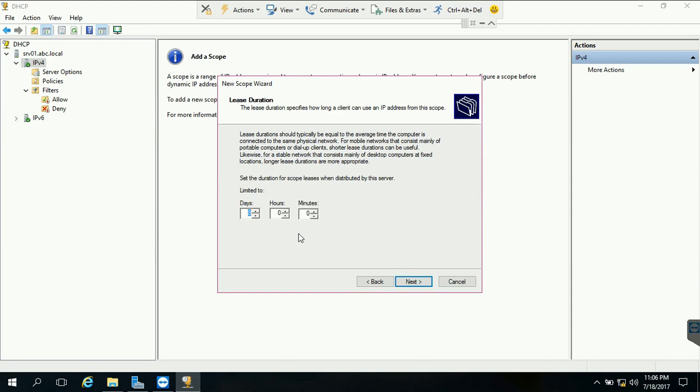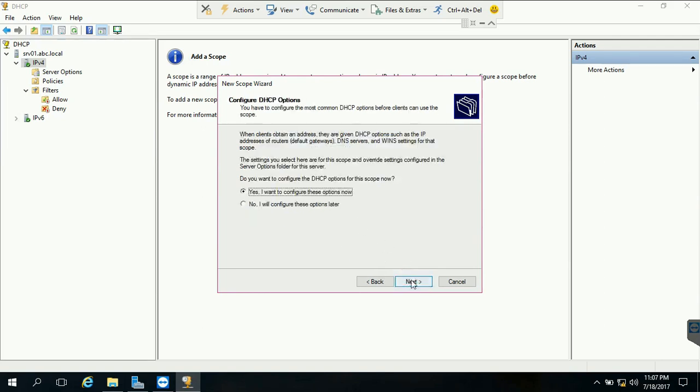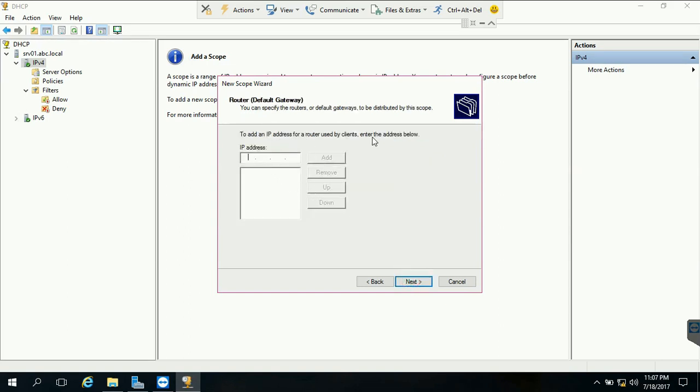Then the lease duration: as you can see, the default is 8 days. But for test purposes, I am going to give 3 minutes only, because we need to see what happens when the lease duration ends.